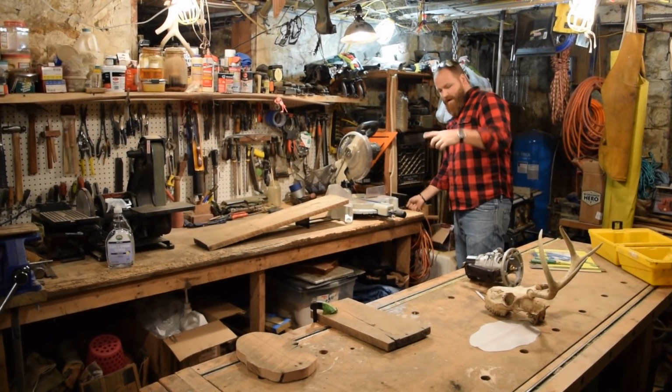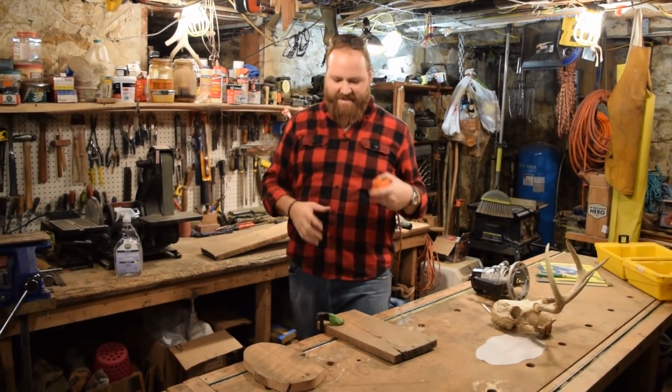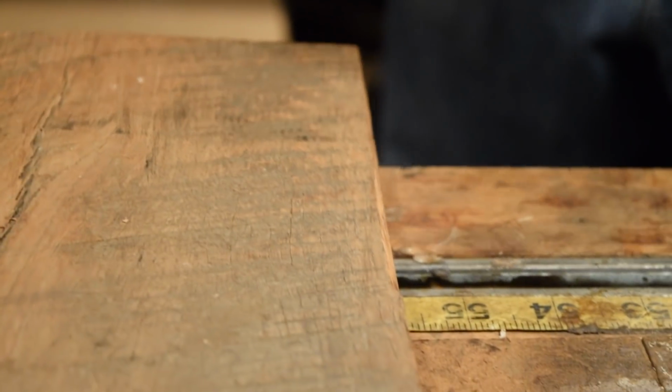So I think I'm going to use my router to round over the top edge. I just want to test it and see how it looks because I'm not 100% decided yet, and this whole project is kind of like making it on the fly. So I'm going to test it on just a piece of wood, same piece of wood, to see how it looks, and then we'll decide if I want to actually do it around the outside of it or not.